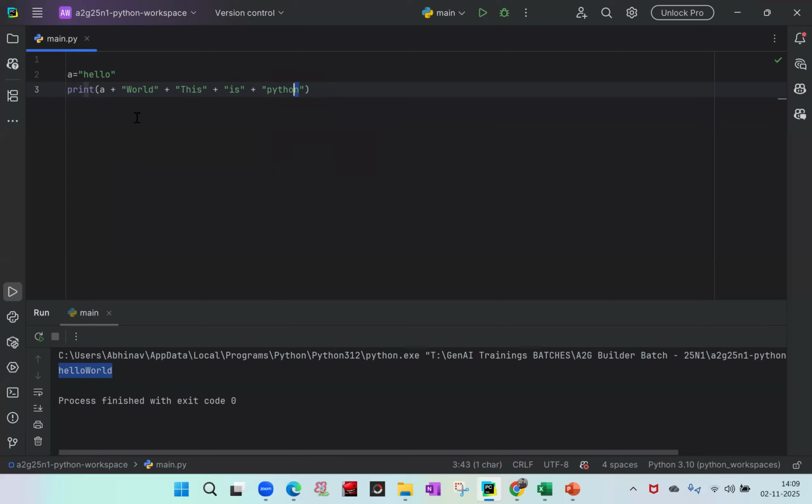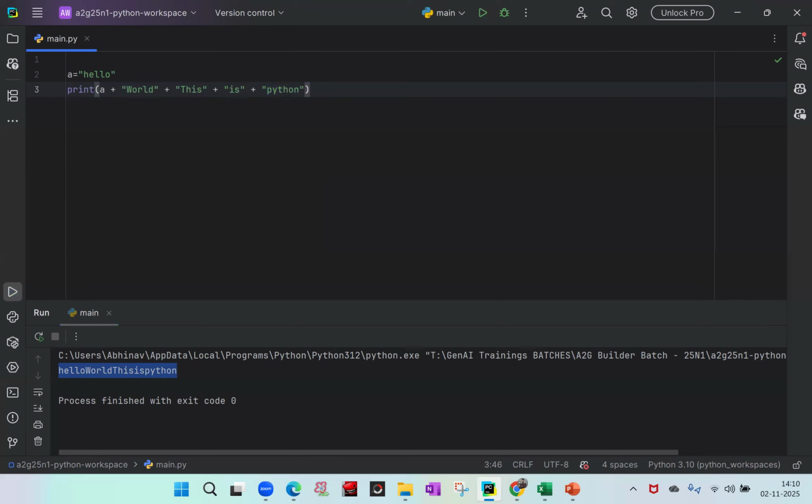Although at first glance it looks like it is accepting 5 arguments, no. Using the concatenation sign, it is just concatenating and forming a single string, and at the end of the day it is just one argument being passed to the print function. So if I run this, it will concatenate every word and print the final result. So this is the first way where you can print multiple values in the same line. These are multiple values, right? And you are printing them in the same line.